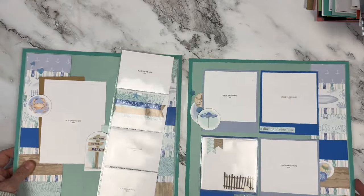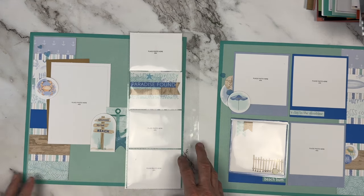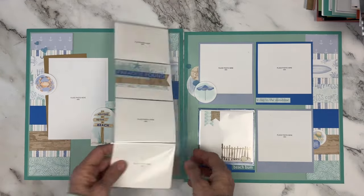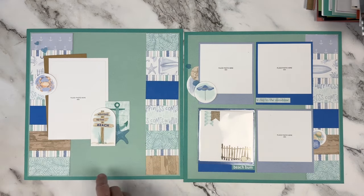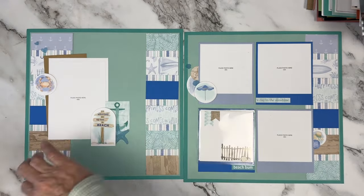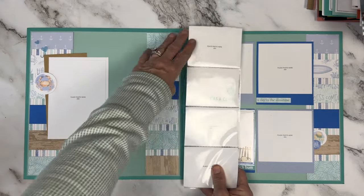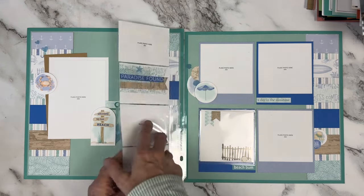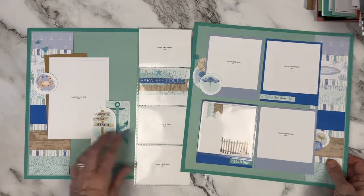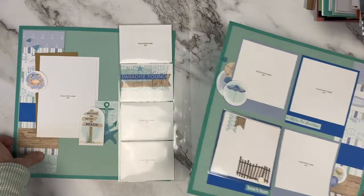Coming back to Cape Cod - I've shown quite a few Cape Cods, but the reason I wanted to show this one was the addition of an extra page protector piece. This is a very popular split layout - a new trend where you do a split and have the title or a focal piece in the center. I did a larger piece of paper, added strips across, cut the strips, then flipped them around so the patterns were in different places, not cookie-cutter. Then I added this page protector so you could have all these photo opportunities - one, two, three, four, five, six, seven, eight, nine, ten, and a flip-flap - eleven, twelve photos on this one layout.